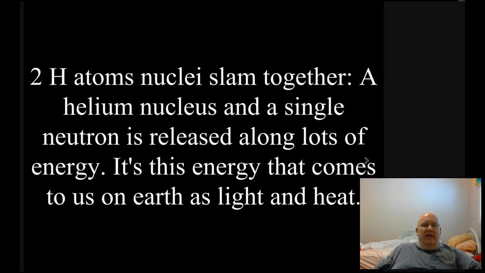So here, again, if you slam two hydrogen nuclei together, that's going to create a helium nucleus, which is the next element on the periodic table above hydrogen. A neutron is also going to be released along with that helium nucleus, but the biggest thing is it's going to produce lots and lots of energy in the form of heat and light and other radiation.